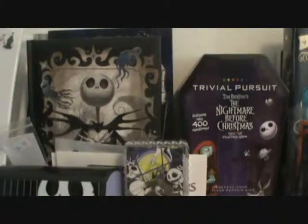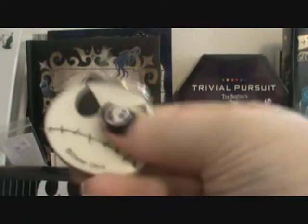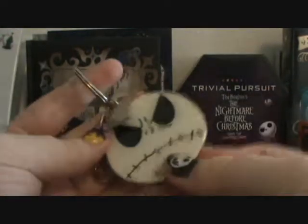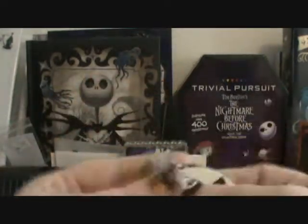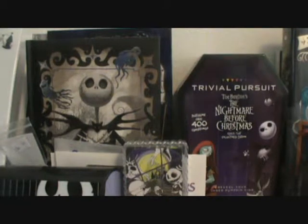Okay, so I'm back. I guess I'll just go through everything I've got. I mean, there's really not much difference between showing it one by one and then doing it all at once. So I'll just start with what I have here on my desk. The first thing I've got is this Good Day, Bad Day, Bad Day, Good Day keychain. At the moment I don't use it for anything. I will be putting it on my bag before long. So there's that.